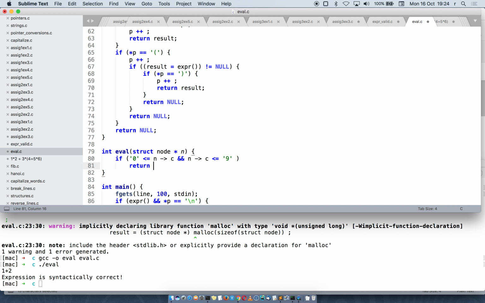How do we get the value? And this has to be converted to an int.